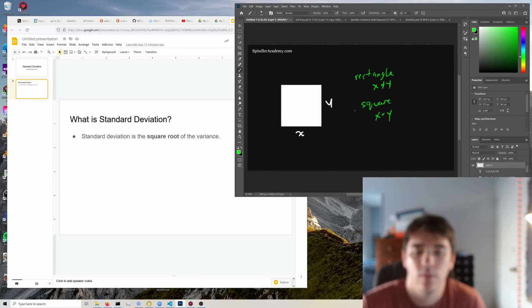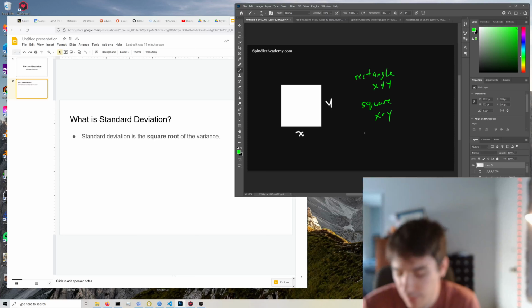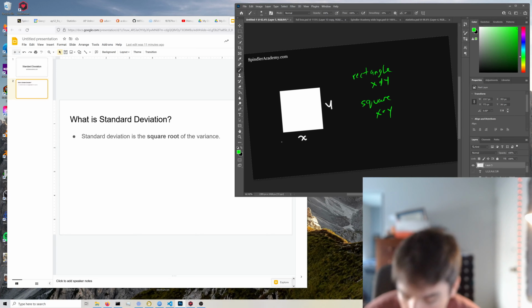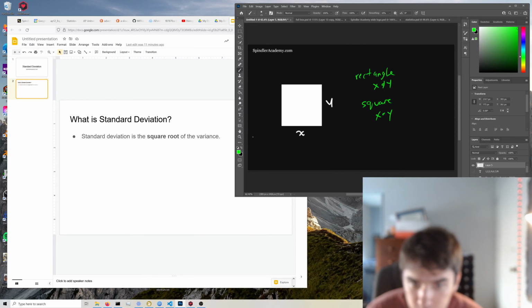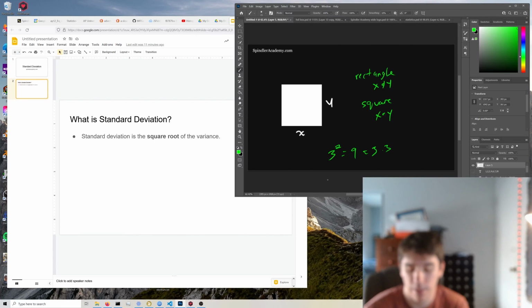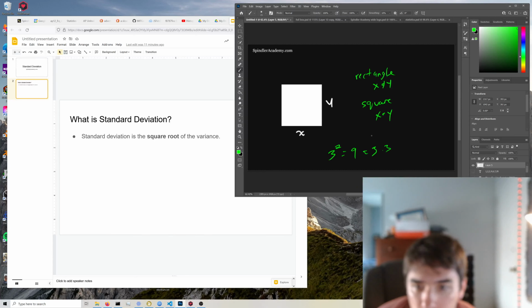Okay, so what does it mean to square something in a mathematical sense? If you have a number, let's say 3, and we square it, which to do that, we put a little 2 up here, that's 9. And what does that mean? That means that we're doing 3 times 3. And it doesn't have to be with 3, it could be with 2, or 1, or 4, or 7, or 9.